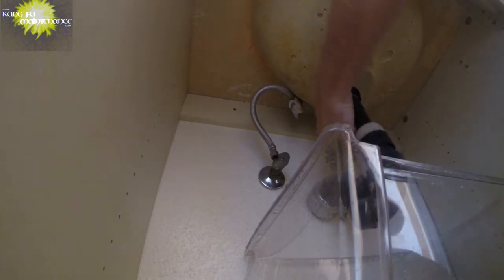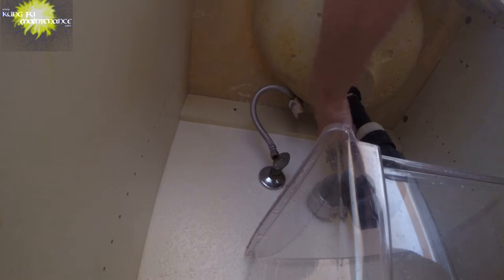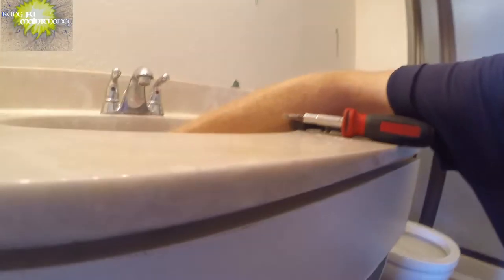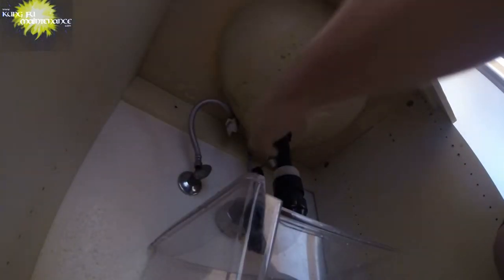It's going the wrong way. And we'll pull the rod out. And up top, I will grab the pop-up, so grab the pop-up here so it doesn't fall inside. Pull the rod out, and then we'll pull the pop-up up and out.